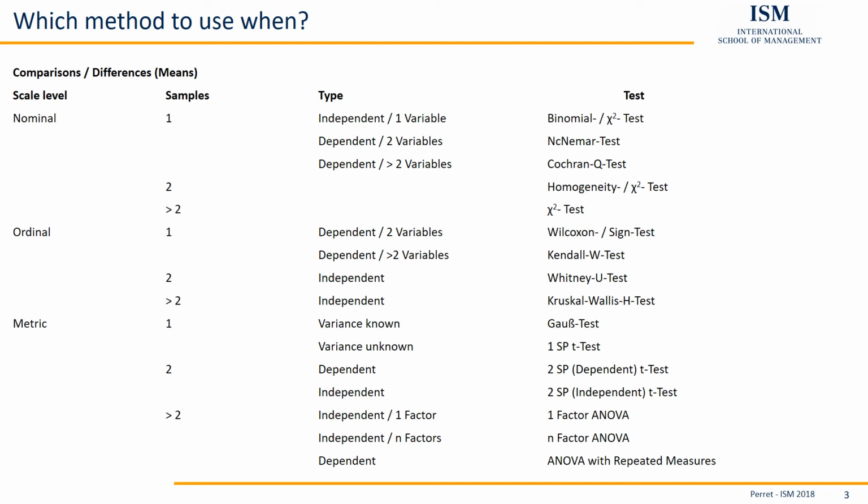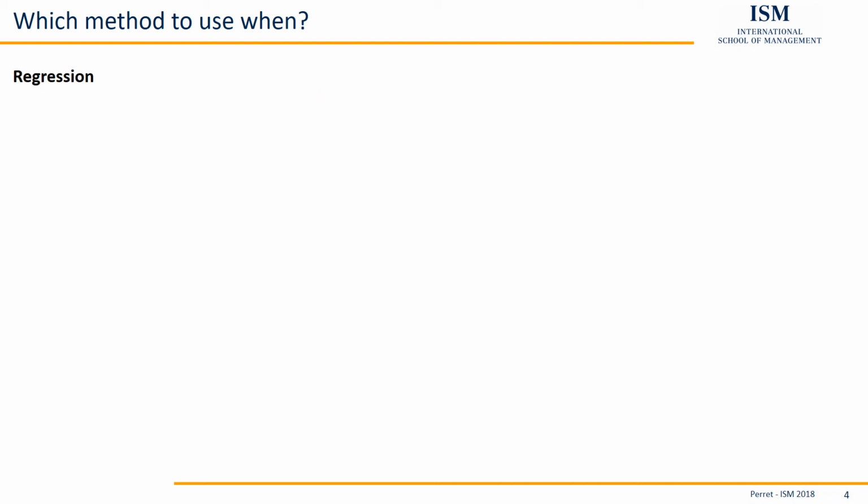So this summarizes most of the different comparison tests for samples we have, with the big differences, as I mentioned, depending on the scale level, nominal, ordinal, metric, and whether the sample variables are dependent or independent in nature. So this is the add-on on the different versions to run tests for differences in samples. And we can continue with the third part, and that's on different regression approaches.